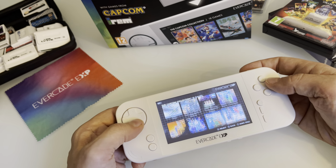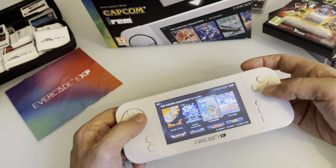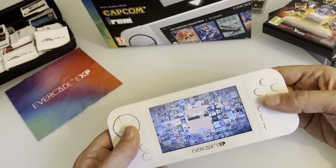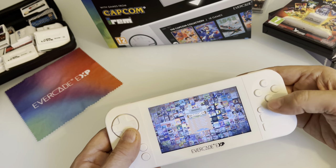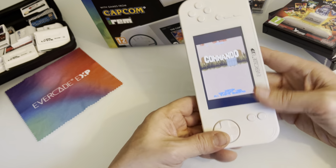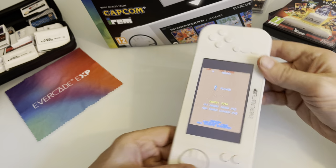I'm not going to do Final Fight. It's too obvious, but I will get back to that in a sec. Commando, let's have a little pop on that. Pressing the right button, the A button. So this is 1985. This really is an old retro game, isn't it? That looks quite small. What have I done there? I don't think I can play at that size, especially with my glasses. Is that because it should be doing that? That's why, isn't it? See what happens if you don't press that. It's commando for ants, isn't it?